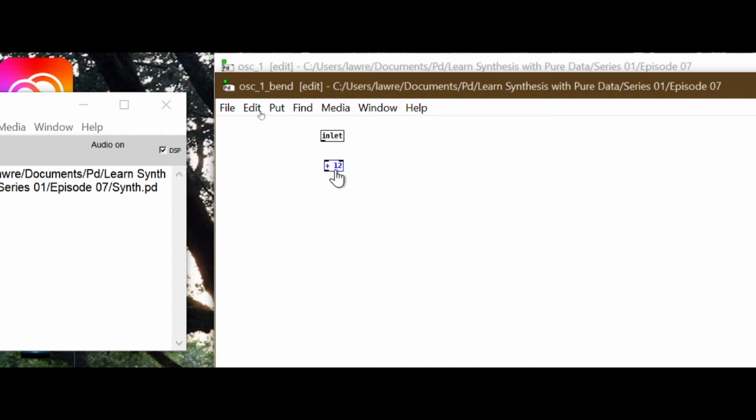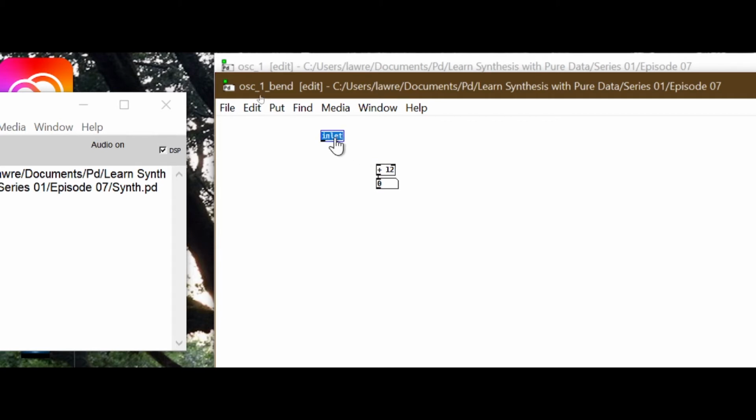Now this is the MIDI note numbers coming in. Let's just say, for the heck of it, it's good old 440, which is MIDI note number 69. Well, this is going to add 12 to it and give us the result here. And just so we can see this happen, we'll put a number box there so we can see.